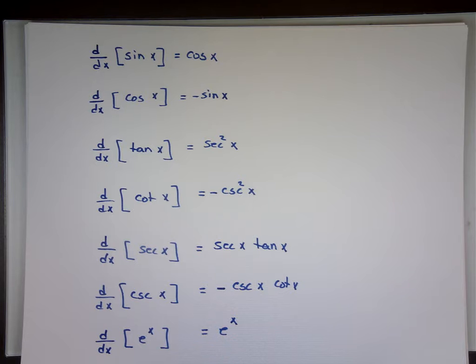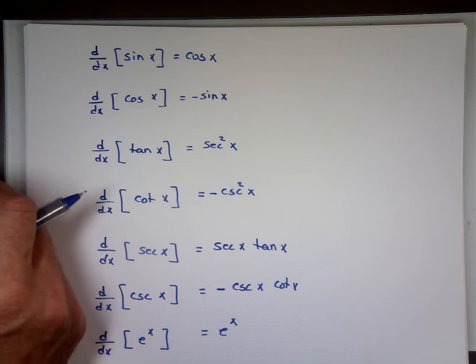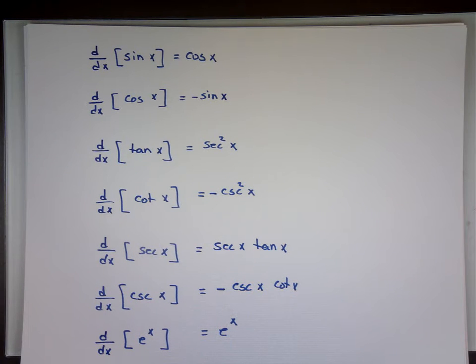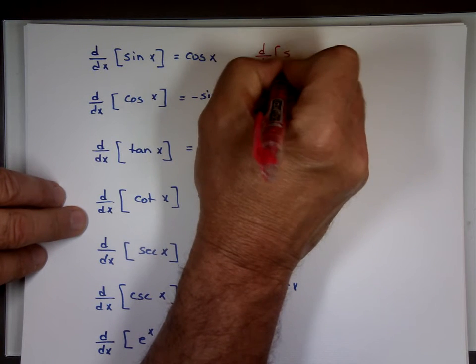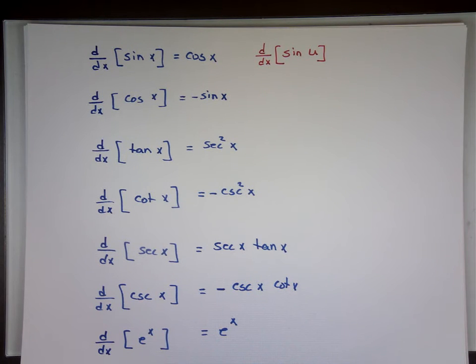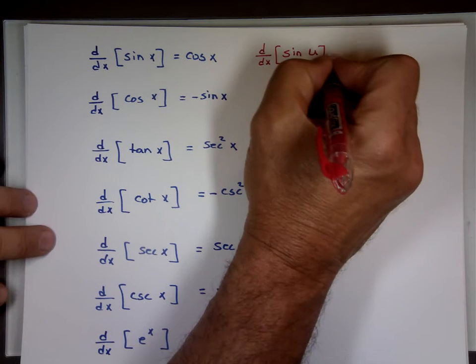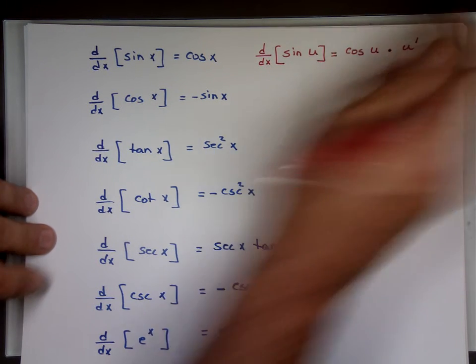Well, today we're going to modify them a little bit. What about this is not x? This is x squared, 5x, 7x. So here's what the rule is saying. We'll do some examples shortly. I just want to write it. The derivative of sine, instead of x, this is a function of x, like we'll call it u. U is a function of x, could be x squared plus 3. U could be 5x minus 7. The derivative of that will be what? Cosine of u times u prime, times the derivative of what you have right there.